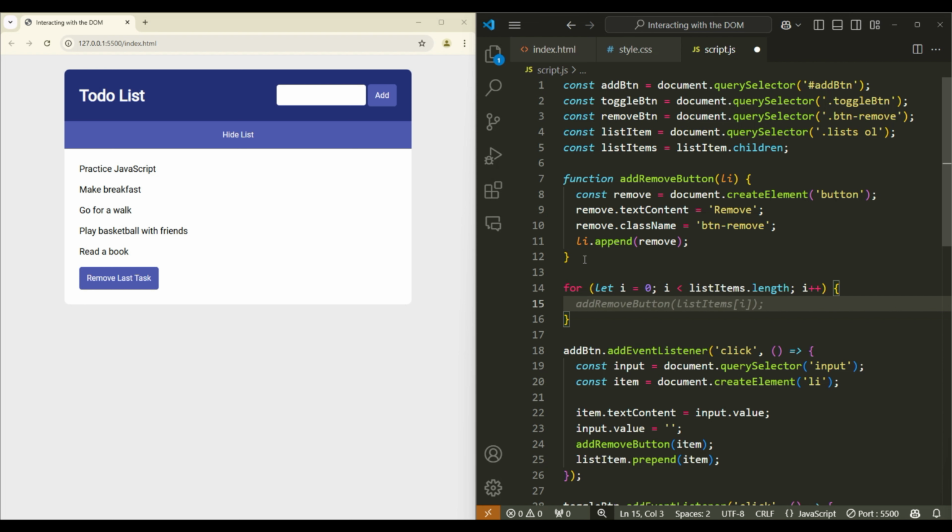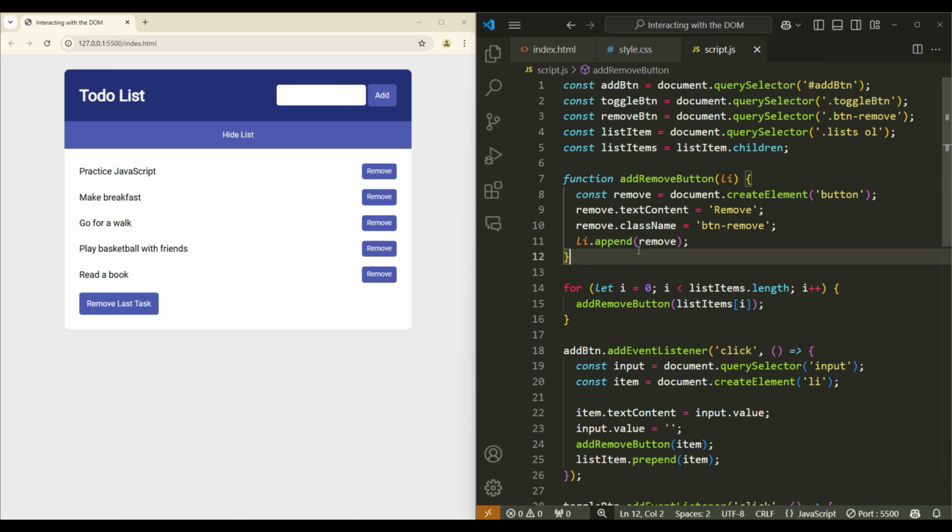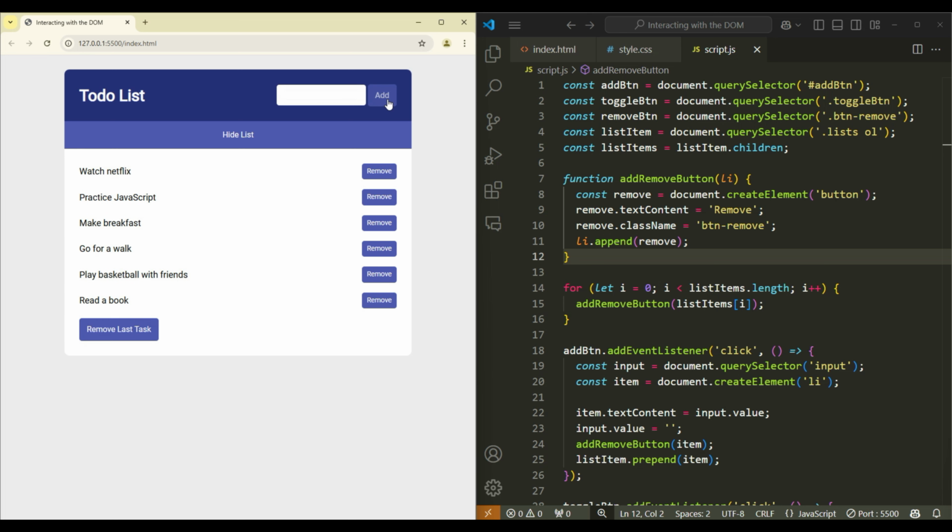Inside the loop, let's call the function addRemoveButton and use listItems[i]. Check the preview, and this time we can see the remove button in all existing lists, and also it shows on the new list as well. Great.